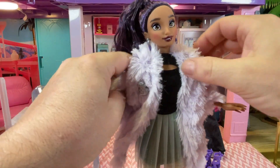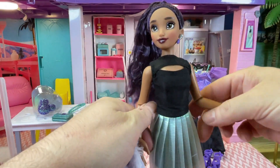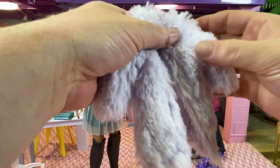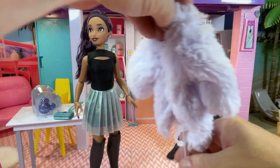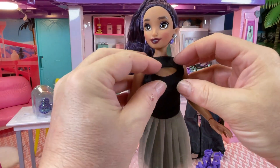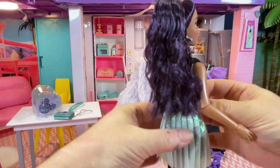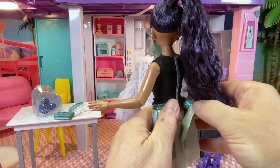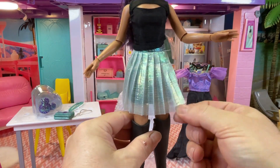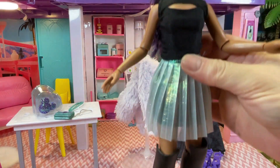No jewellery on her hands, but she does have articulation — we like that. Let's have a look at the coat itself and take that off. The coat is not lined but it does feel great — it is a gorgeous coat. She has a black top with a net on the top part of the dress, a bit sheer, and the bottom part is a bit stretchy. It velcros at the back. She has a separate skirt that also velcros — it's a bit stiff but quite nice. She has an underskirt as well, because otherwise it's see-through. And she has the legs of Ursula's octopus legs. I think she's gorgeous.